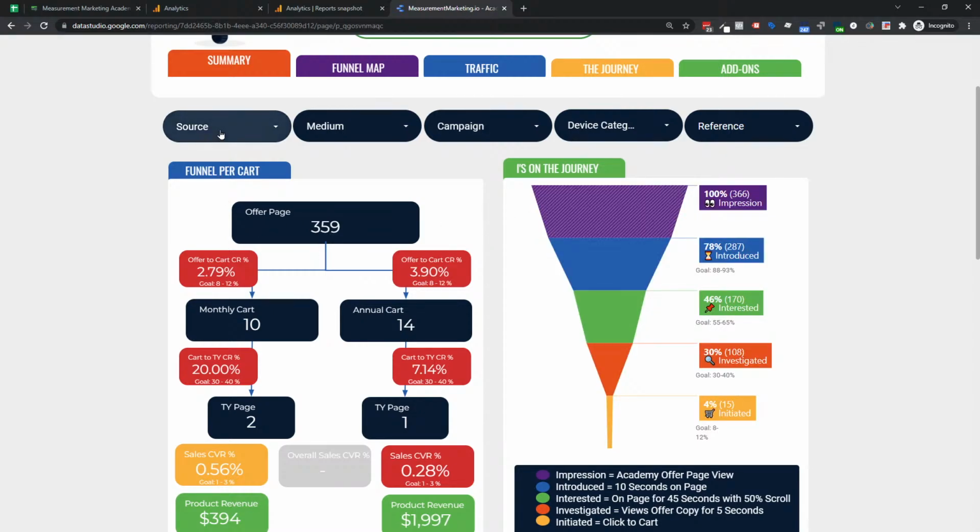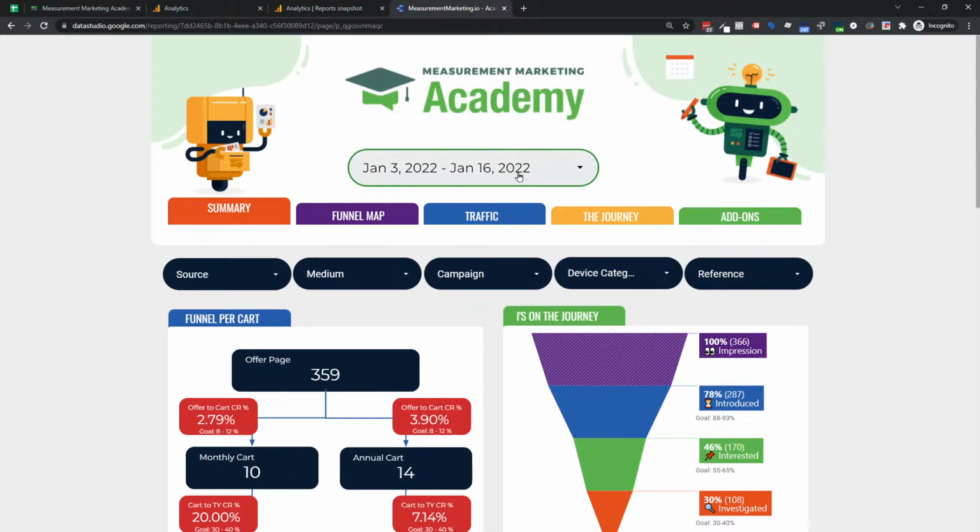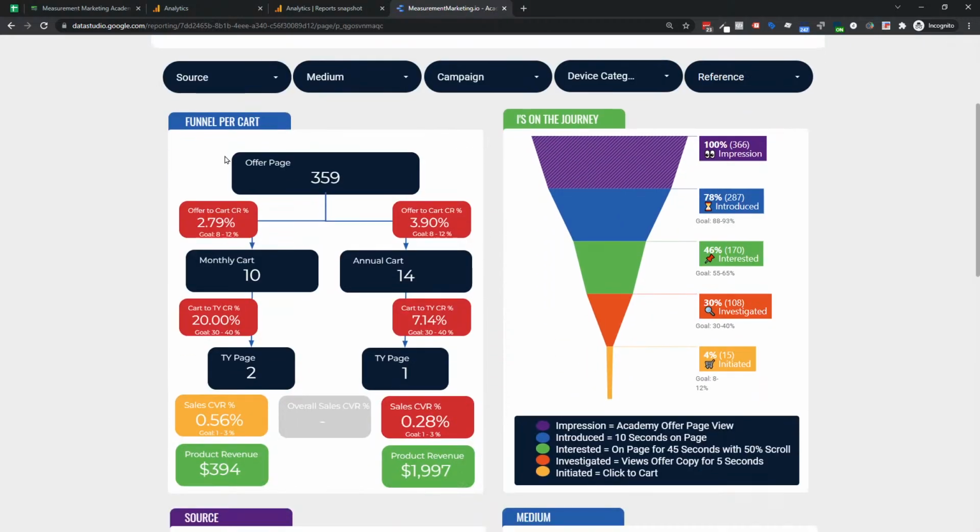Okay, so I've just reset this. So it's all the different traffic sources. And you can see during this particular date range, just the last couple of weeks for us. So now you can see traffic up quite a bit. Now the numbers, of course, have changed, right? They've changed in a big way.